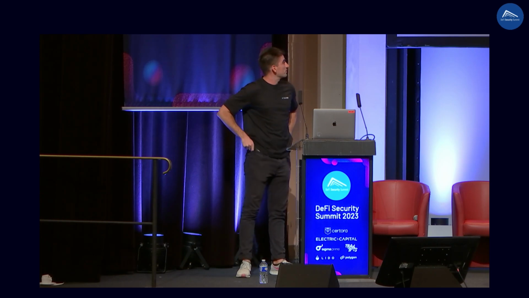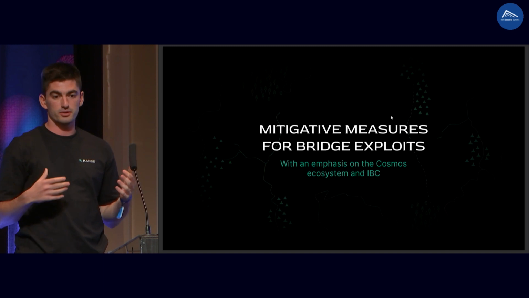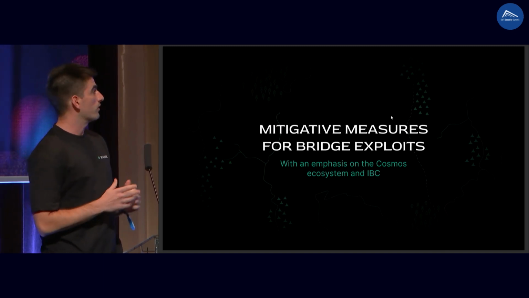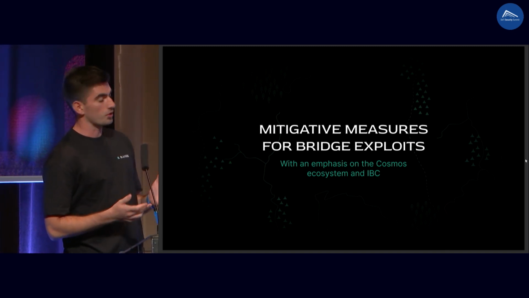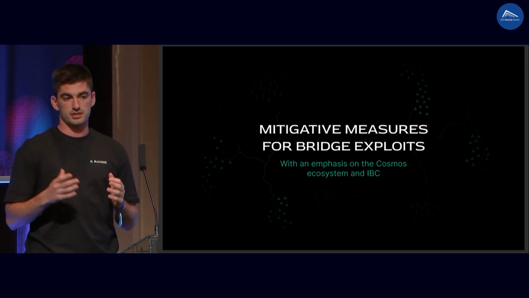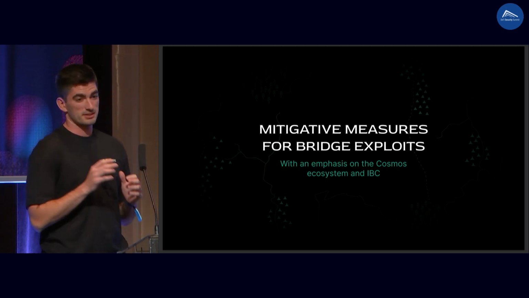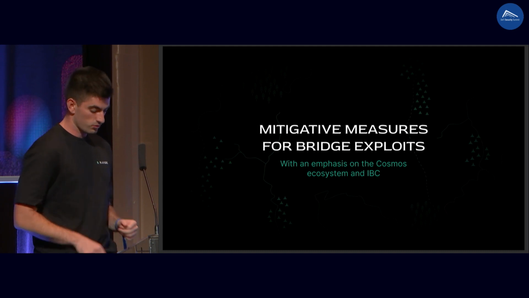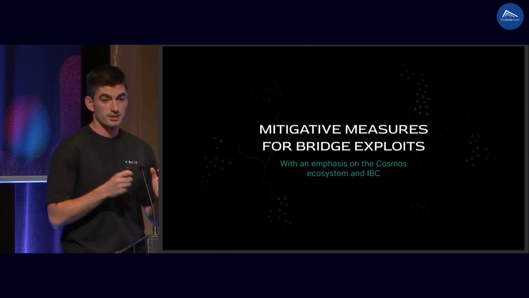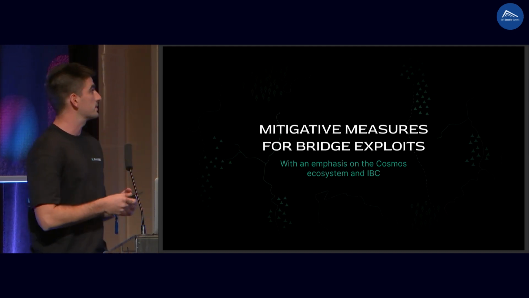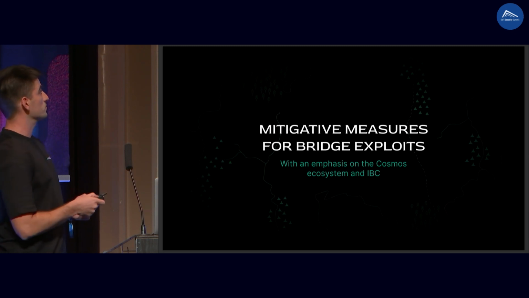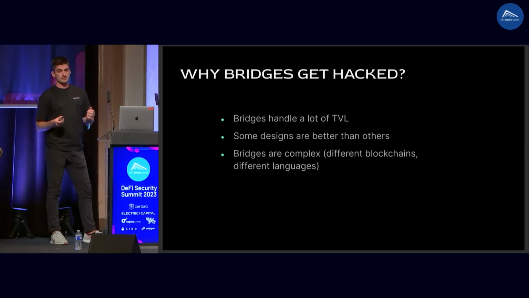Yeah, thank you. So today we're going to talk about mitigative measures for bridge exploits. And a bit about me. I'm Monty, co-founder of Range. I've been working in crypto for about 5 years and specialized in security for the last 3, particularly in the Cosmos ecosystem. So today we are going to talk a bit about bridge exploits and mitigative mechanisms, with an emphasis on Cosmos. So why do bridges get hacked?